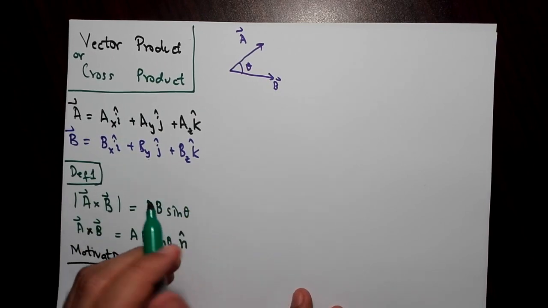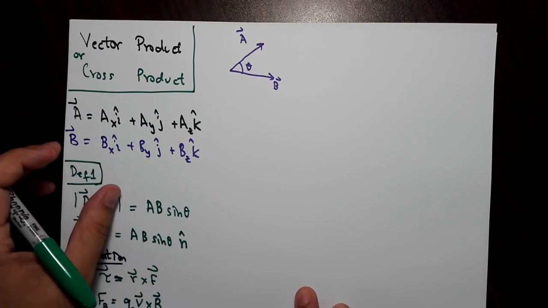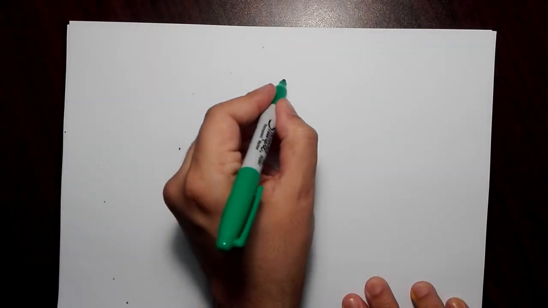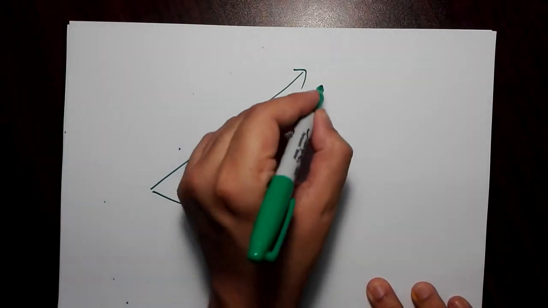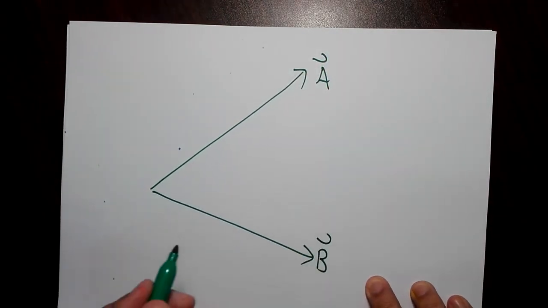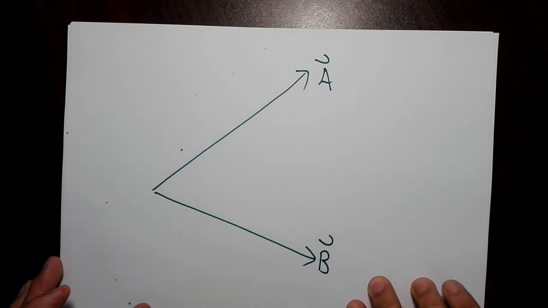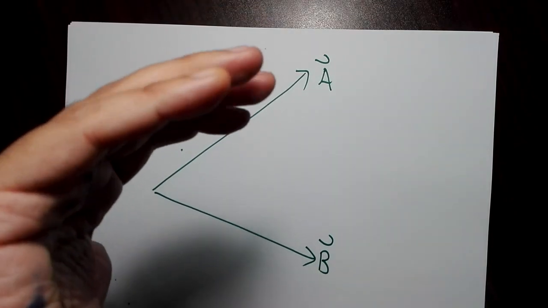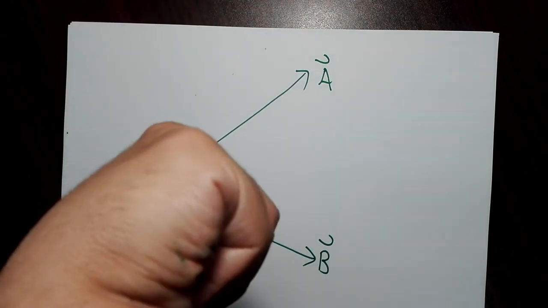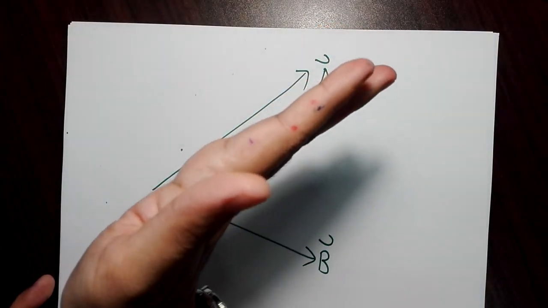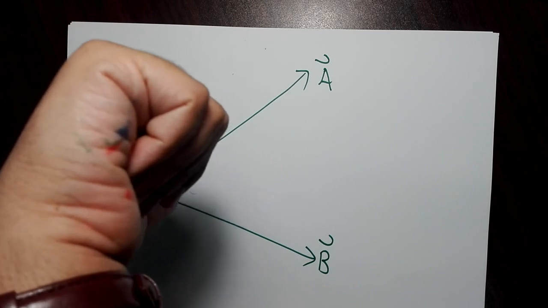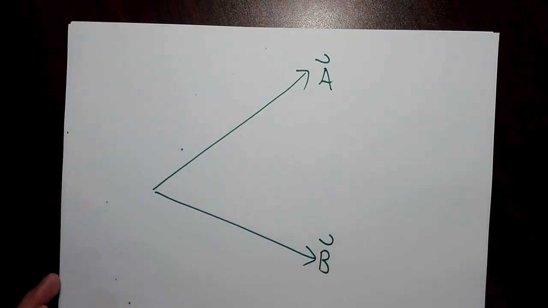Now, looking at how to get the direction of the cross product, there's one trick that's used, which is called the right hand rule. Let's say you have two vectors. Let's draw big vectors. So let's say this is A, this is B. If you want to find the direction in which A cross B points, you point your fingers towards the direction of A and then cross towards B. So you have to orient your hand in a way that you can cross towards B. You cannot do this, because then you won't be able to cross towards B. You have to do it like this. So you point your fingers towards A and then cross towards B, and then your thumb will point into the page. Your thumb will point in the direction of the cross product.